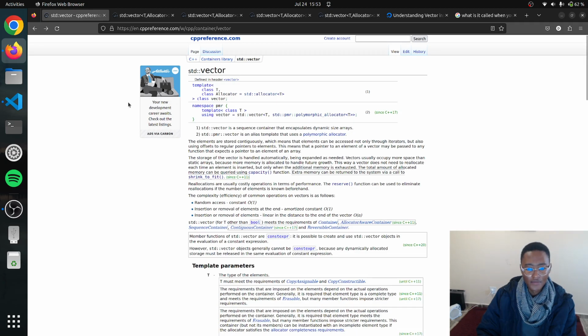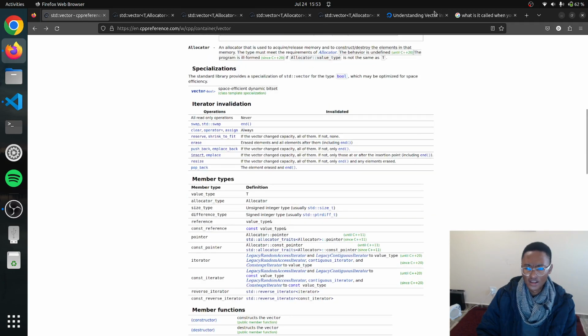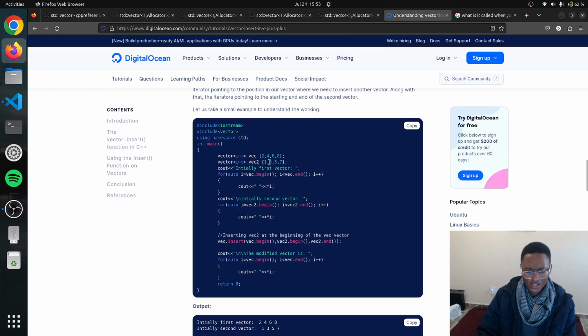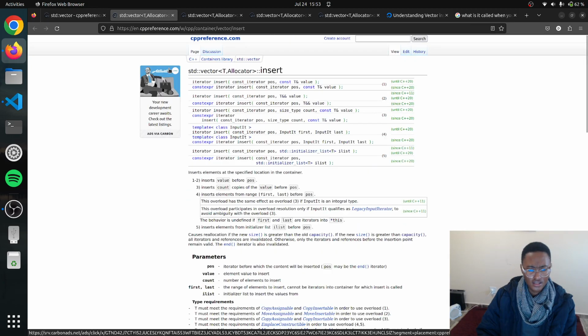Crazy. So for me to go to where I want to go, I think I should just look up the insert. Where is it? So the insert. So here they are. These are, I think, all the methods. We have insert, where it's the position and the value.